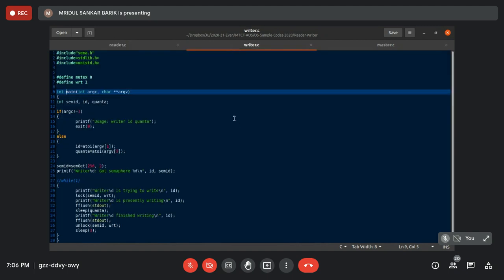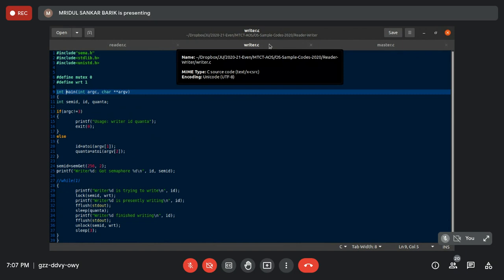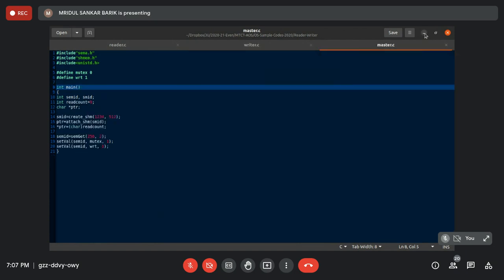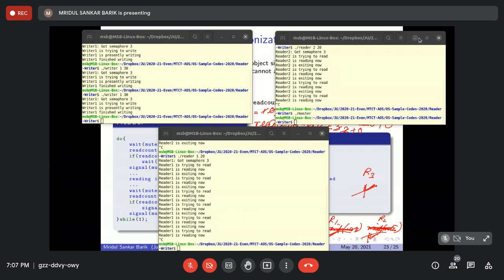You can use these features which are available. You can write your own programs for solutions to the other classical problems of synchronization, like producer consumer, and the next one that we are going to study, which is the dining philosophers problem. I shall share this code with you. You can run it on your own machine, if you have GCC or any other C compiler which is POSIX compliant, which supports these library functions.